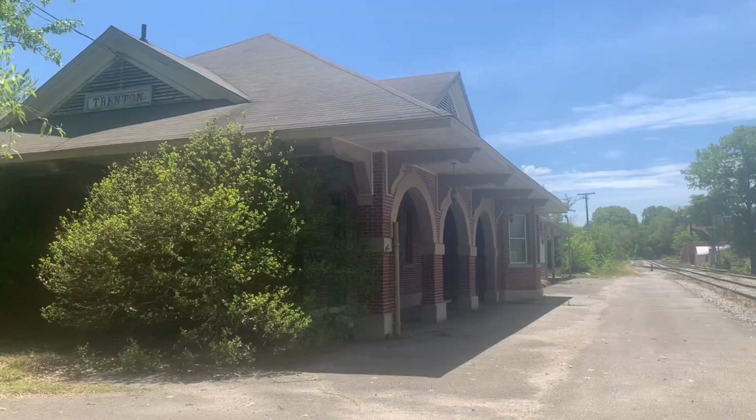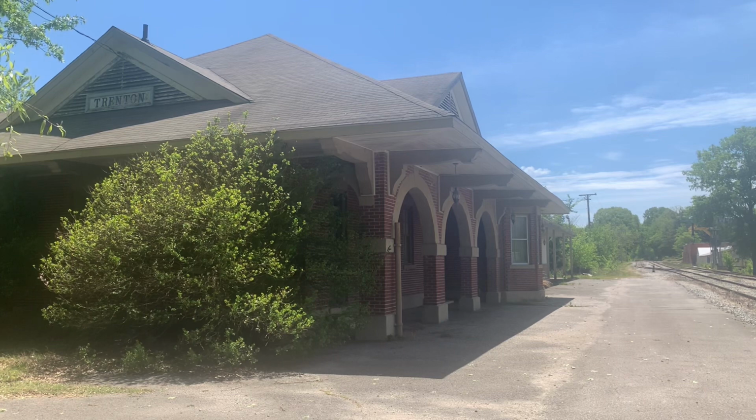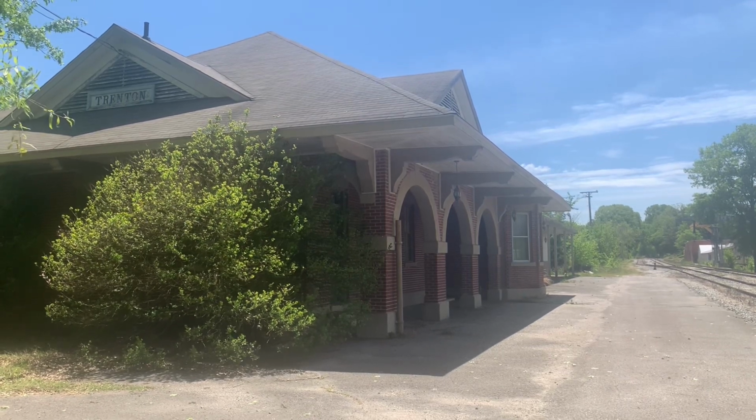Back to a time before the interstate highway system was completed and before air travel became so prevalent. If you were going to take a trip somewhere, the odds are you were maybe going to go by train. And today I'm in front of the railroad depot here in Trenton, Tennessee, and we're going to take a look around. The railroad here in Trenton was completed just prior to the Civil War by the Mobile and Ohio Railroad.